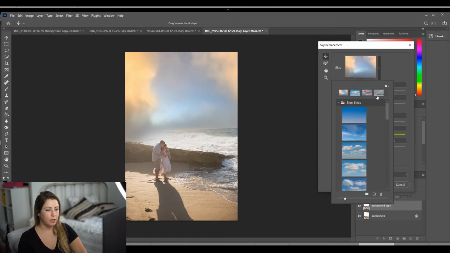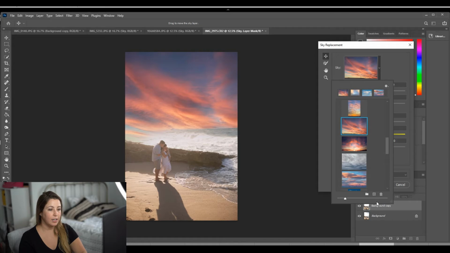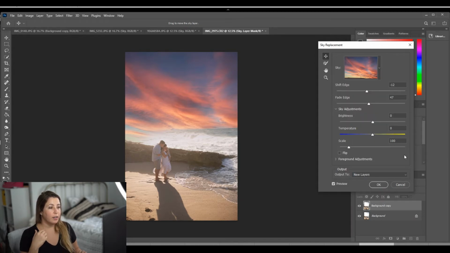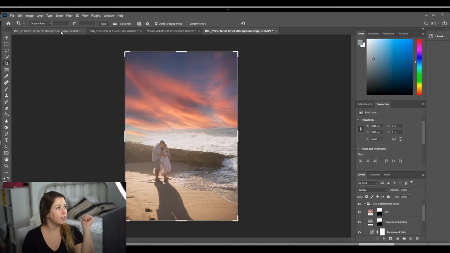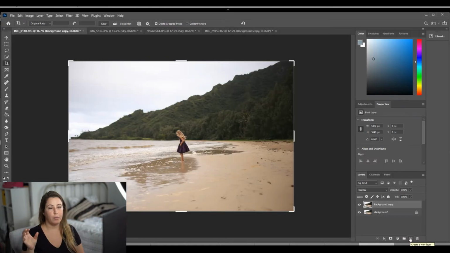Let's see. I want to pick something crazy again to see what we can do with this. Let's do this one and see where we're at. Okay, obviously, crazy. So the backlit photo with the blown out areas off the water didn't work as well as some of the other ones. I'm still impressed though. Still very impressed. I want to go back to this first one here, and I really want to add this guy to this photo so that we can see what's up with this.